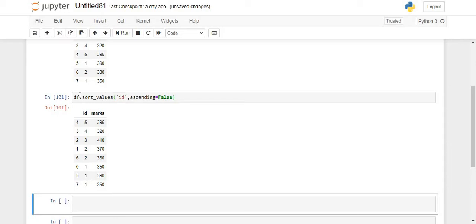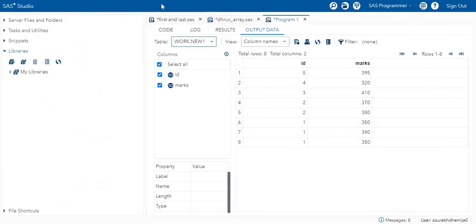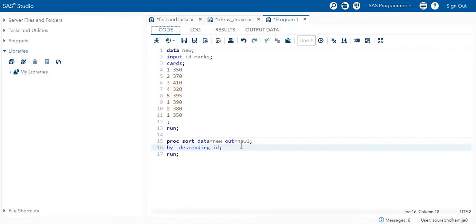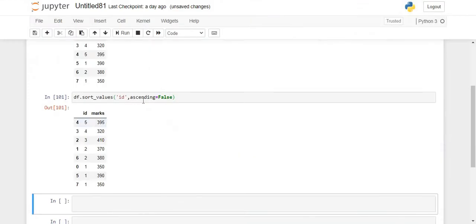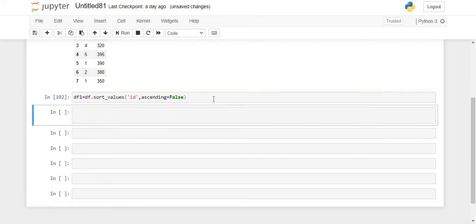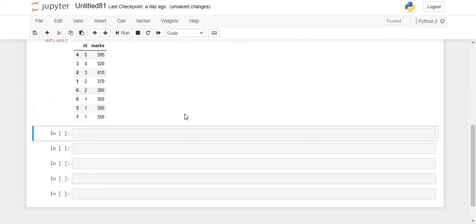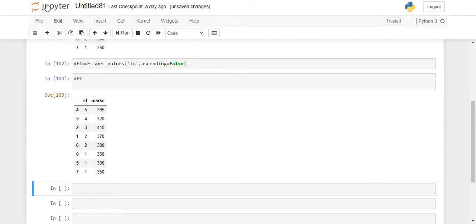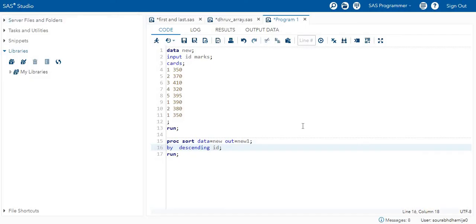Now the second thing is, I am taking the output in a different dataset in SAS, and here I am just sorting it. So to take the output in a different dataset, I can just use df1 equal to, and now df1 has this dataset.